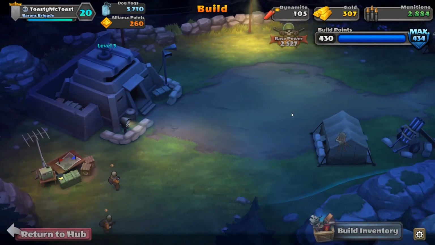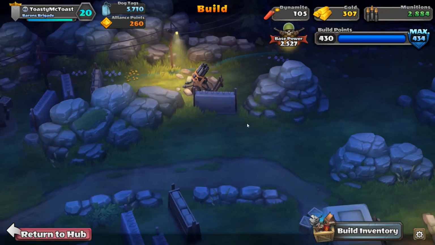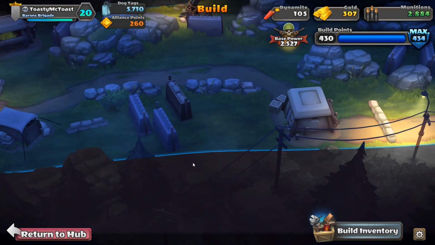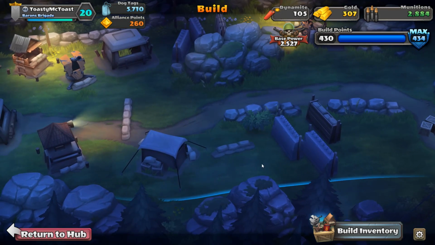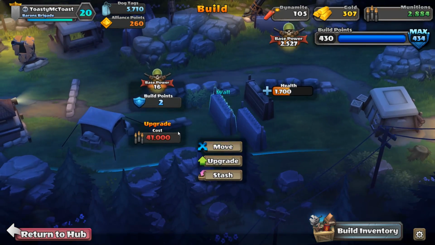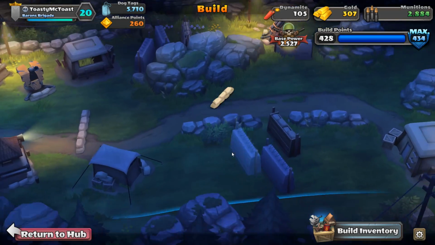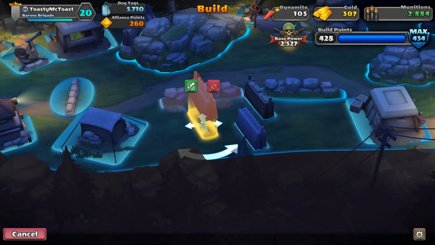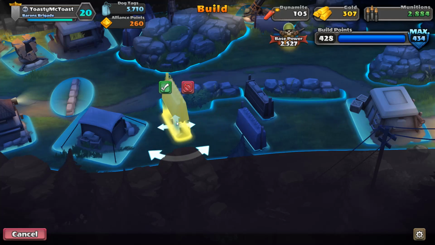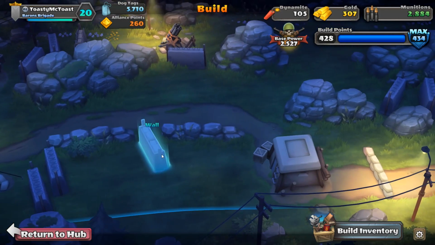So let's go back to this barracks. Where was it? It was right here. Oh, that's why. Just because we can't build there doesn't mean the rocks aren't there. So we have to use this section. That does make sense. I don't know how I overlooked that, but I did. So we'll stash that bad boy. We'll move this. I think I previously recognized that. Oh yeah, I like that better.